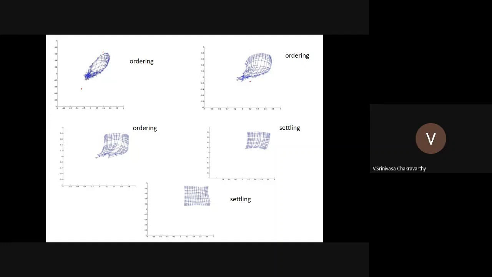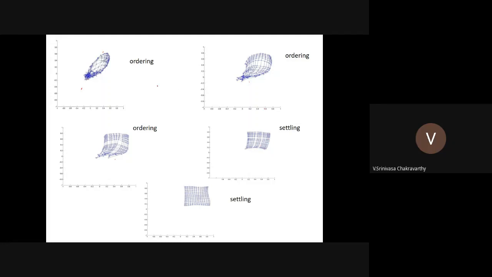And you see that most of the kinks are cleared at this point, right? And once you see that in this picture, all the kinks are gone. The array now looks like a square grid roughly, but only thing it's a bit distorted. Okay, and after this, now it's pretty much a square grid. After this, only expansion. There are no more folds and kinks in the map.